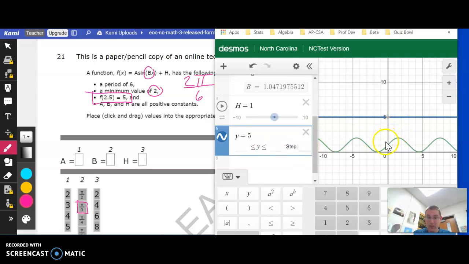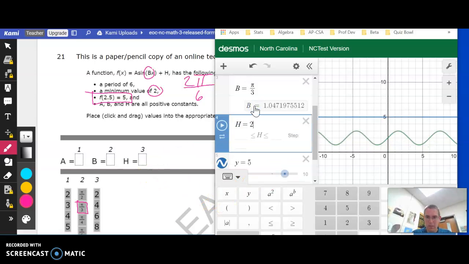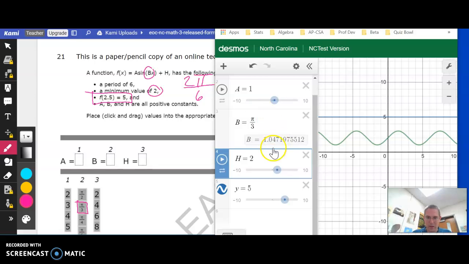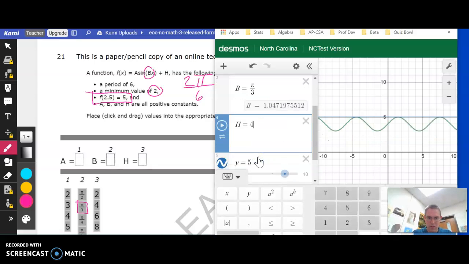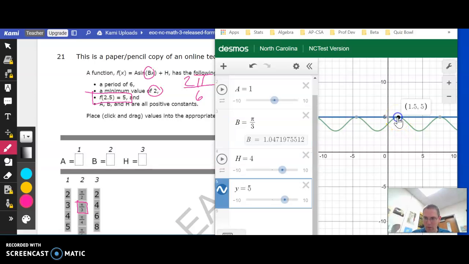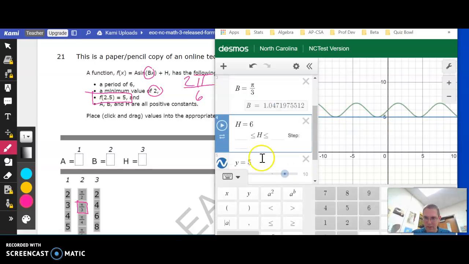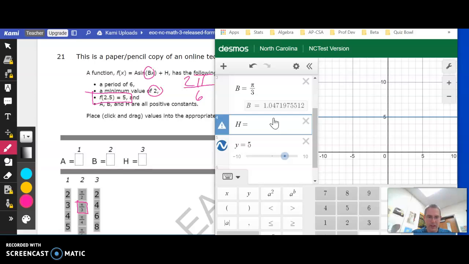And I'm basically, first of all, going to have to get that graph to hit a 5. So h isn't 1, but it might be 2. Nope, that doesn't get me up to 5. It could be 4. Okay, that gets me up to 5, and I'm looking for a value of 2.5. Well, that's not going to work. Keep going, h could be 6. That also doesn't give me a value of 2.5. If I make it bigger, 8, that's clearly going to be too much. So messing with just h didn't work.